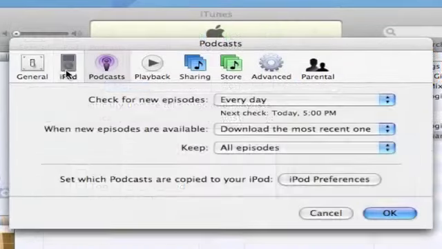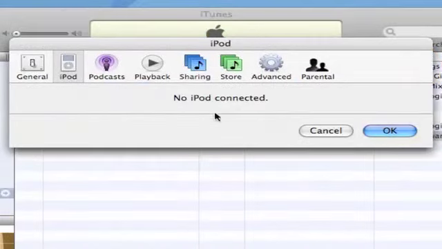If your iPod isn't connected, click the No iPod Connected message to view the serial number of the last iPod connected to your computer. For more information about these troubleshooting tips, see the iPod Features Guide at www.apple.com/support/iPod.